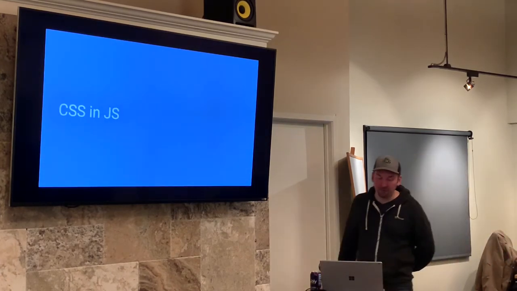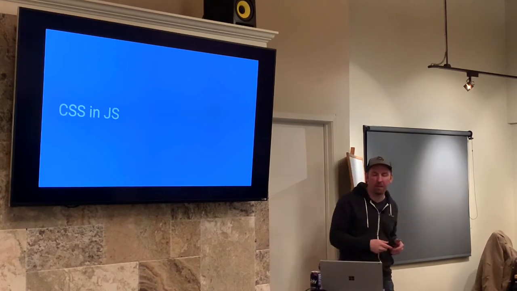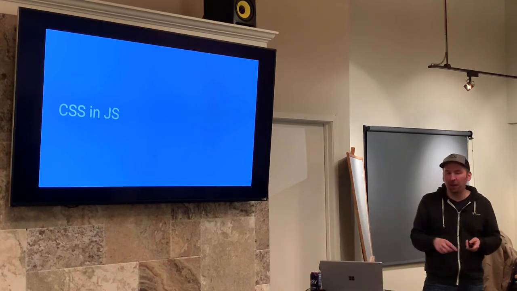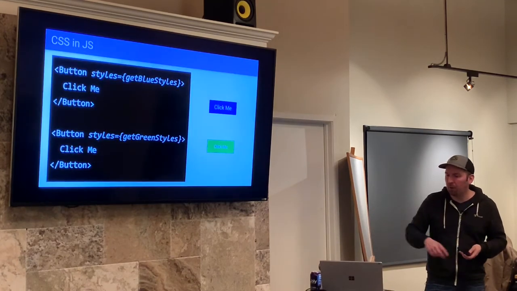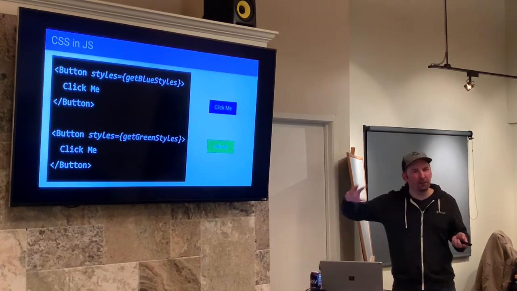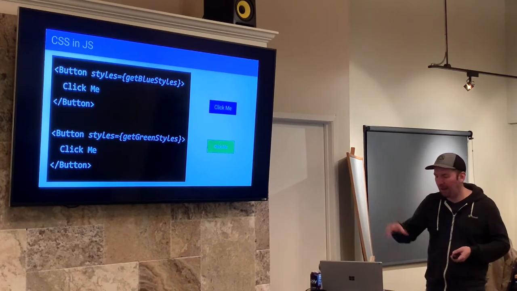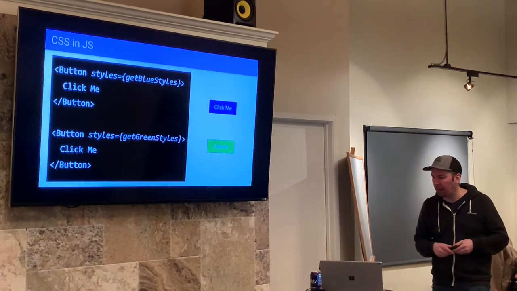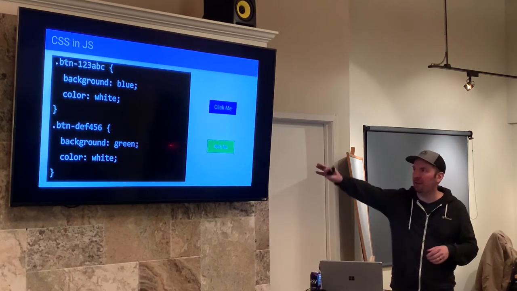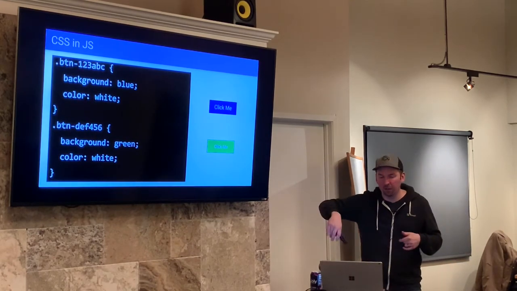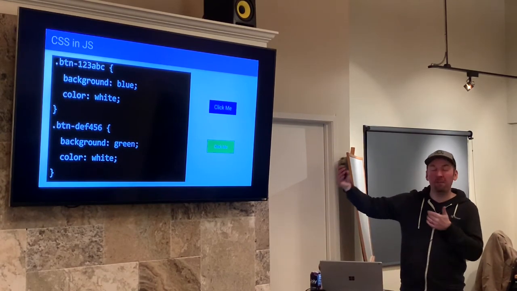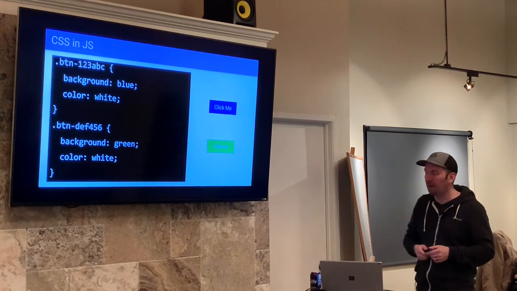So in comes CSS in JS. That's, again, how we solved everything in the past, because we could still have one class name, one specificity, and evaluate what those styles should be. So we have a button component, and there's a styles function, or styles prop, that has some function that returns a bunch of styles for the blue button, and a function that returns styles for the green button. And that works decently. And I guess it's kind of what we want, again, with that, it gives us a hash name at the end. So if one of them has blue, one has green, they're going to be different hashes. If they end up having the same values, they'll use the same hash, and you'll be saved some bits there.